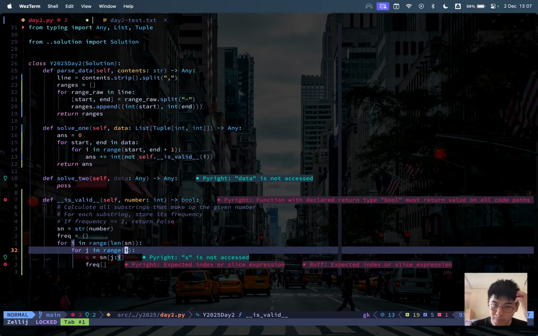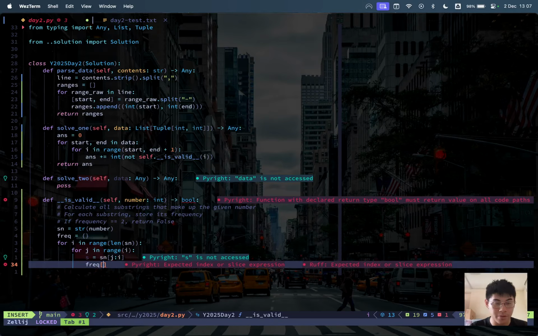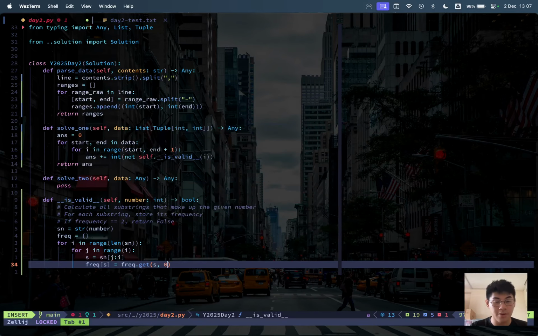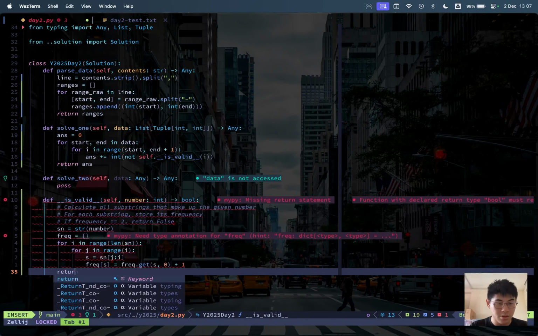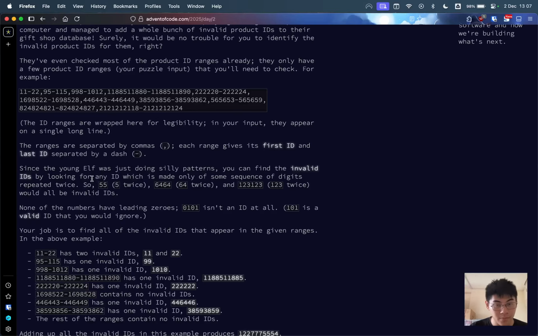And then the frequency of s is the frequency of s plus 1. Made up only of a sequence of digits repeated twice.